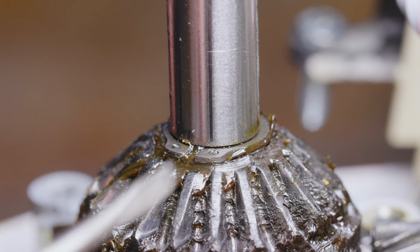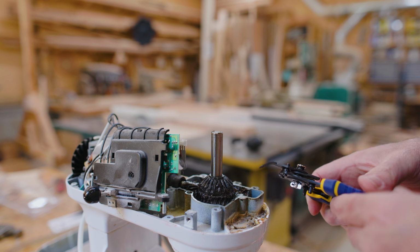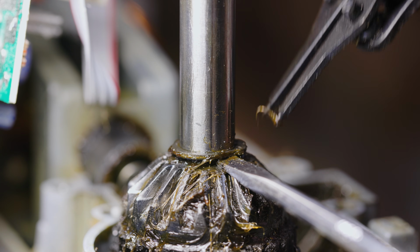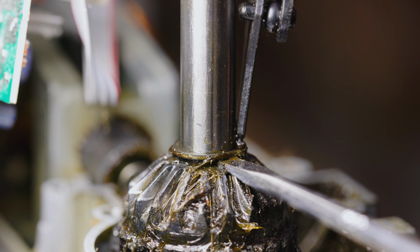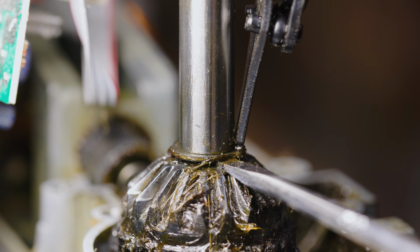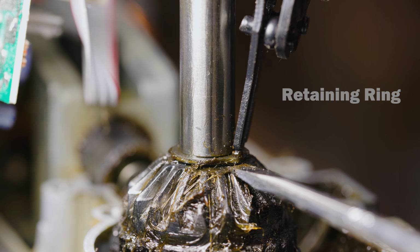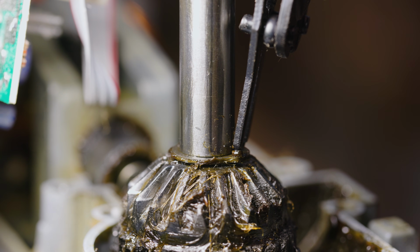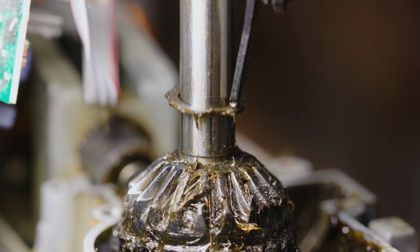I have a little washer that needs to come off. One tool I got for this project was a pair of pliers that gets these. I'm not sure what these are called. I would call it a sort of a pin washer or a lock. It's not a lock washer. It holds things along a shaft and keeps them from falling off. So once I had that off, I could take the gears apart.